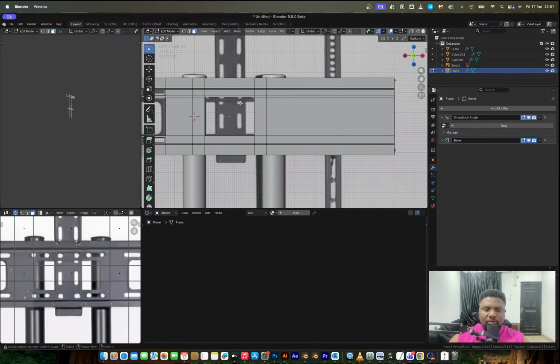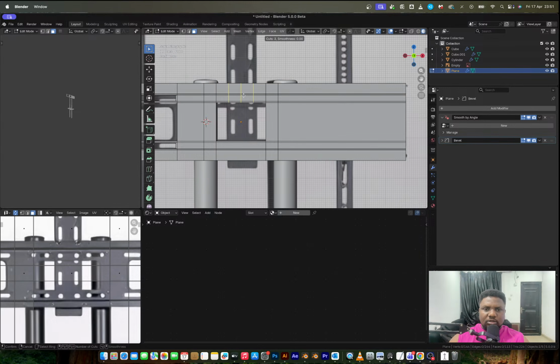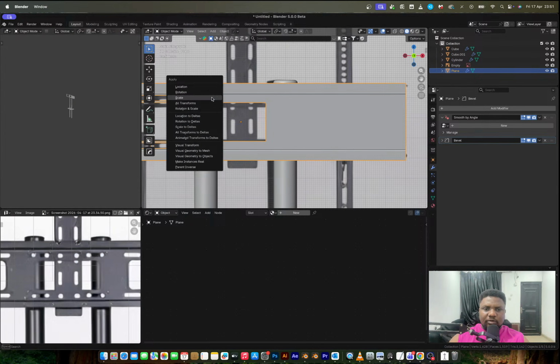This part on top, they're just circles actually. So I'm going to add three up here, add three down here, and then I can select all of this.